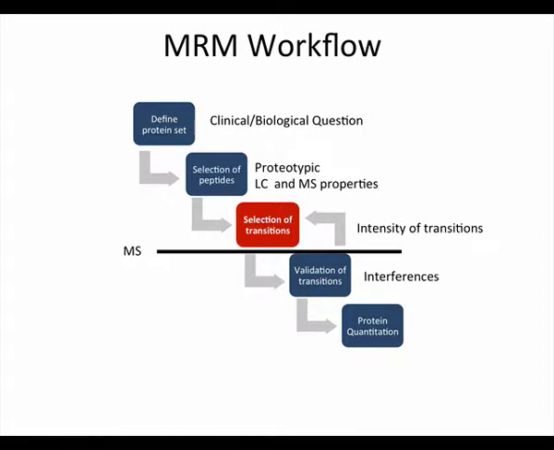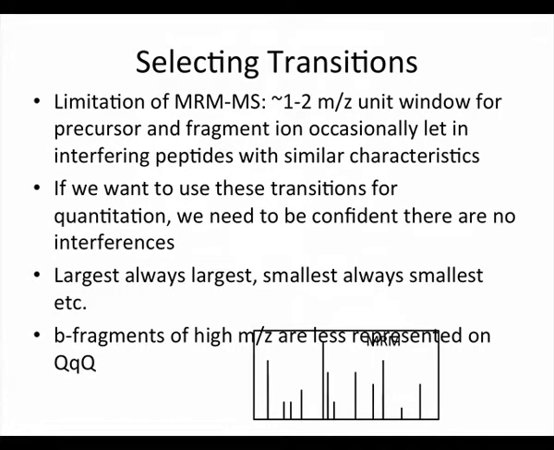Okay, so after we select our quality peptides, then we have to select our transitions. One of the limitations that we've sort of talked about is that occasionally we can let in interfering peptides, where there's a similar m/z. Let's say you have your precursor ion and another peptide that's almost exactly the same. It's going to come in, it's going to be fragmented, and then it has a similar transition to the one you're looking at. That's going to get in also. So you have to be really careful because you're filtering twice, and it's possible that you could get things that come into both of those filters. So we need to be really confident that we don't have interferences.